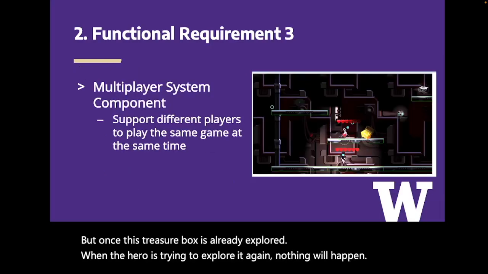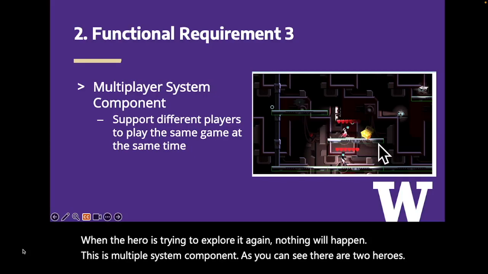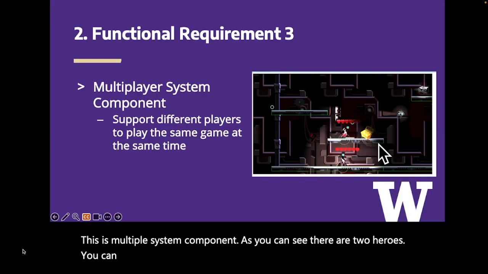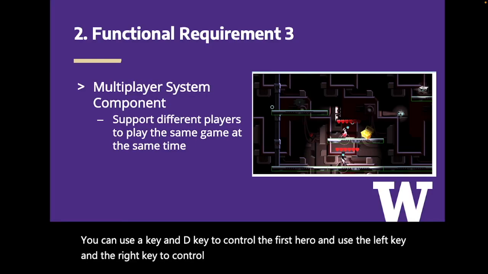This is the multiplayer system component. As you can see, there are 2 heroes. You can use the A key and the D key to control the first hero and use the left key and the right key to control another hero. So 2 friends can play this game together.